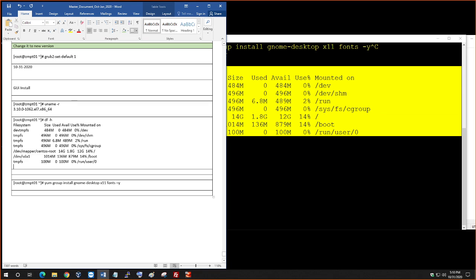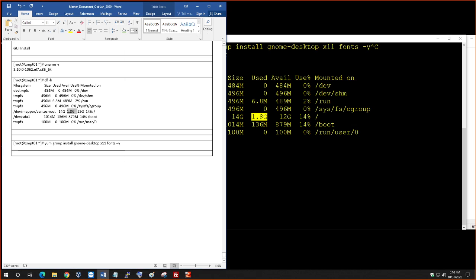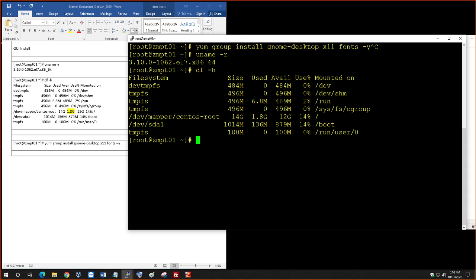I'll talk about this command here. Look at the size in here. The size of the operating system is only 1.8 gigabytes, because we are not using the desktop, the graphics version. So go ahead and run this command.